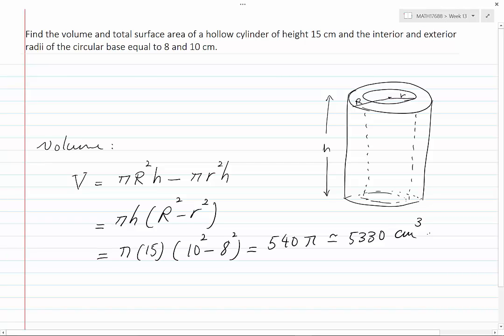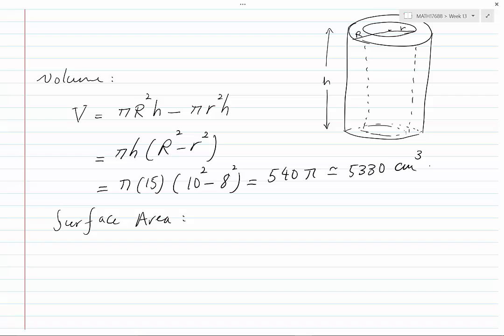Let's now calculate the surface area. We know that the surface area, I show it by S, is the sum of four different areas. One is the exterior area around the cylinder. I show that by S_E, E is the exterior area, or external.